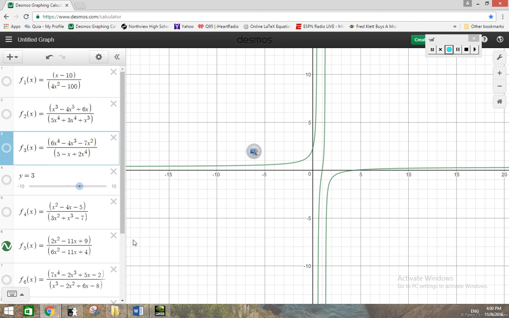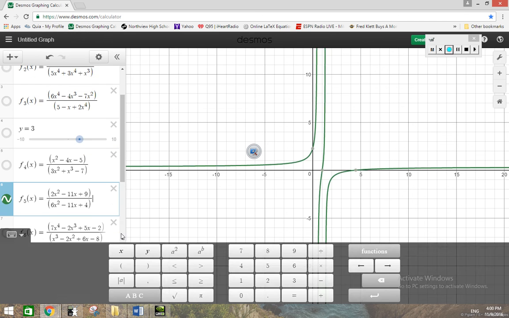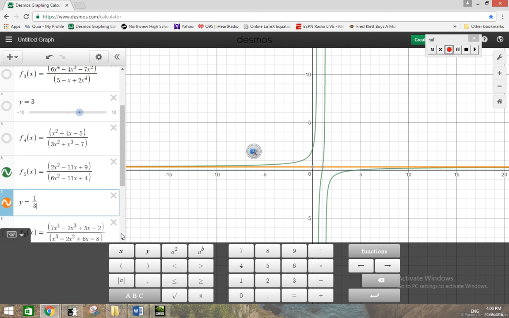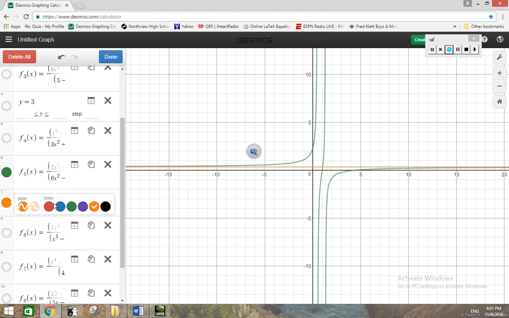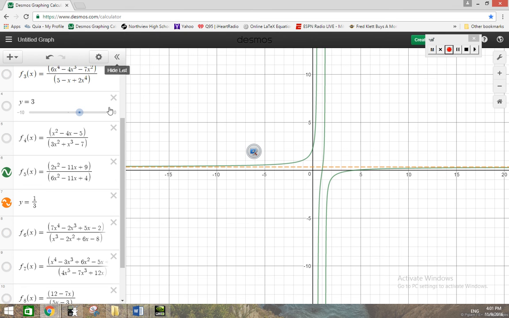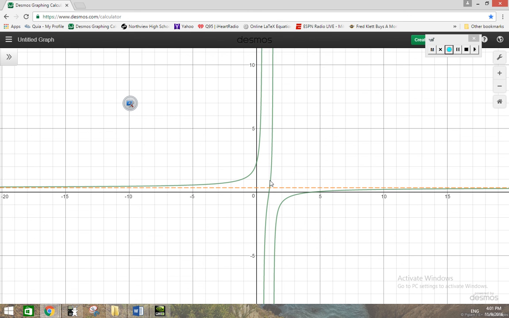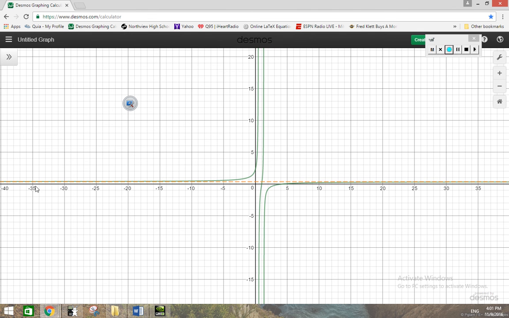All right, so let's go ahead and graph the line y equals 1/3 also, so that we can use it as a, oops, that's not typing the right things here. All right, so if I make that a dashed line, just indicating to myself that it's not part of the actual graph. Okay, so close to the origin, we can see that it does cross it, but again, if we zoom out, we can see that way over here to the left that this is getting closer and closer.